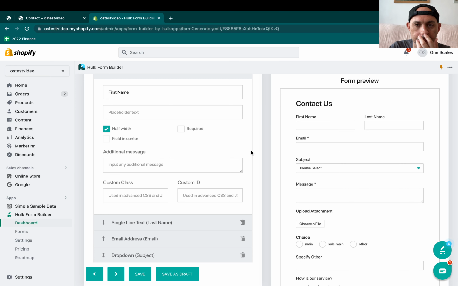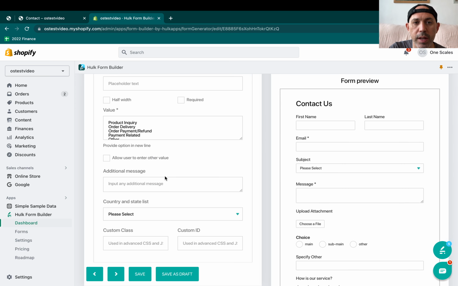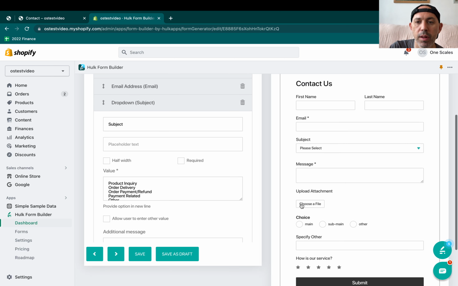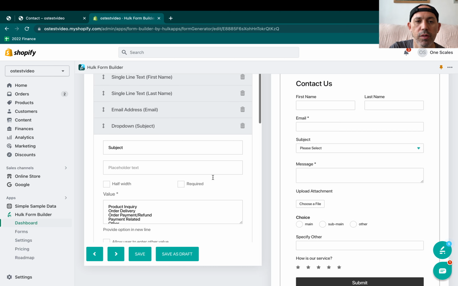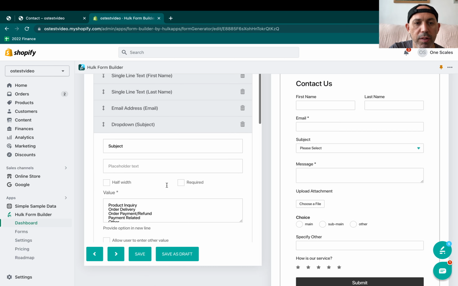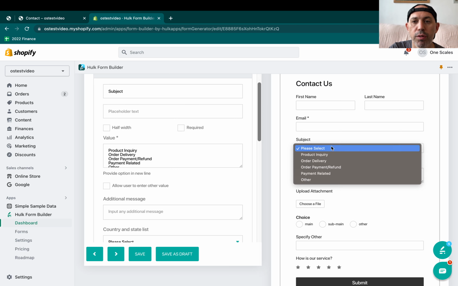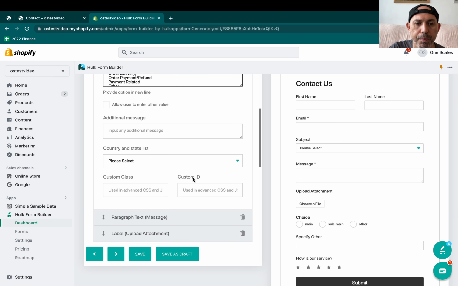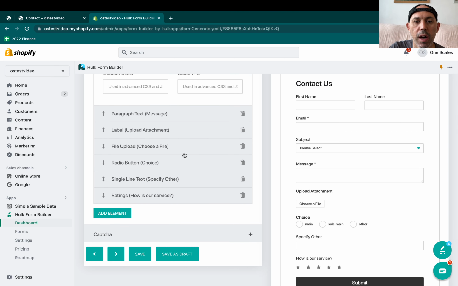That's an interesting thing. Okay, for drop-down menus, I can specify that it's a drop-down type, right? This is the name of the field, and this is the type of field. So this is a drop-down, this is a regular text line, this is an image upload, this is a radio button, et cetera, et cetera. Okay, so I can specify here, is it required, and the values. Do you see here all these values? If I add more values below, for example, other, if I go here, you'll see other appears. I can change the order. Very, very simple. It's really, really easy. Okay. And then other things, et cetera.